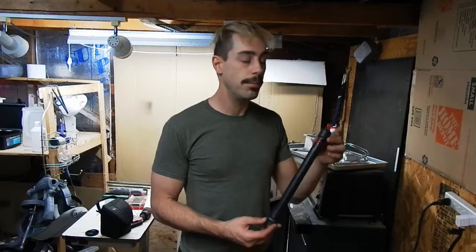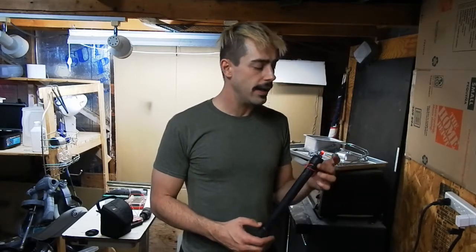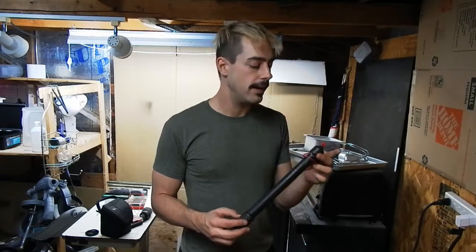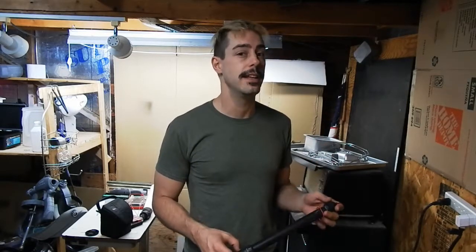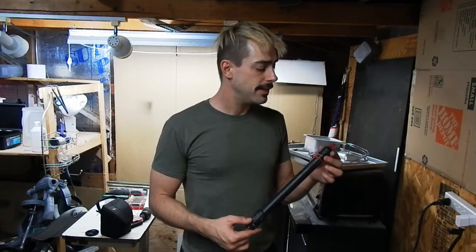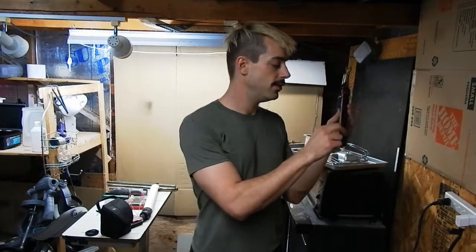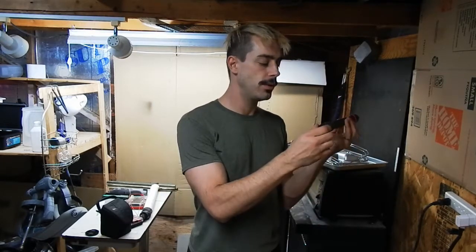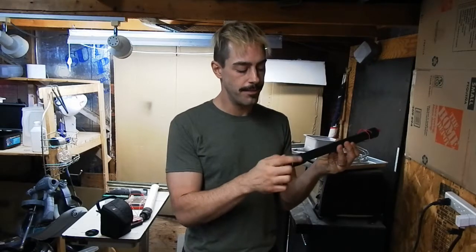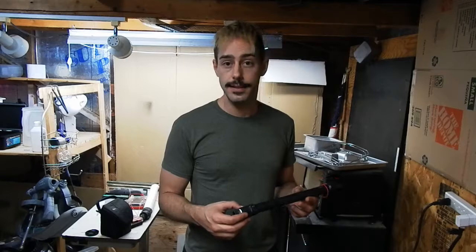What it is is a simple battery pack — pretty much as simple as you can get. I included a standard LED switch, though the LED is not wired because of the way the batteries are set up. It's just a PVC pipe top, body, and joint coupling with a screw on the bottom.